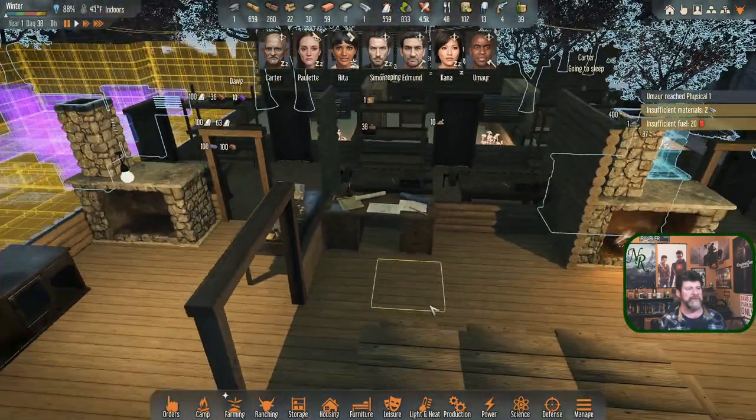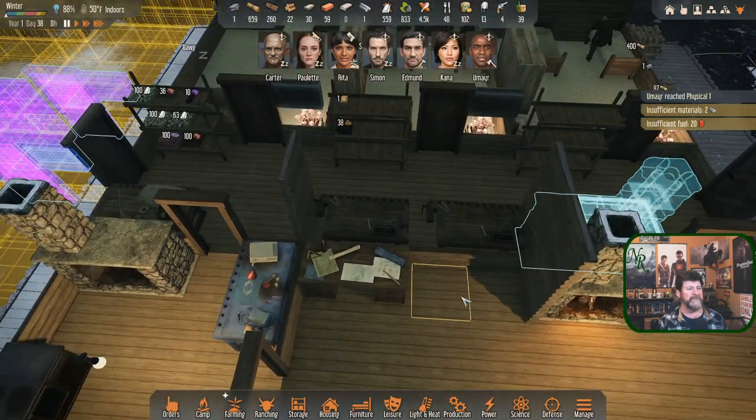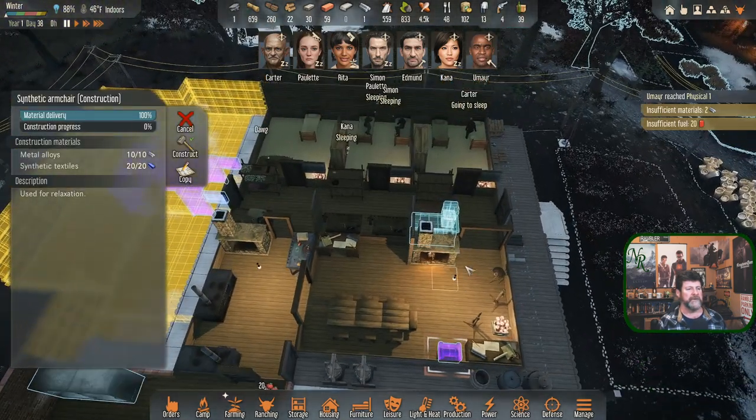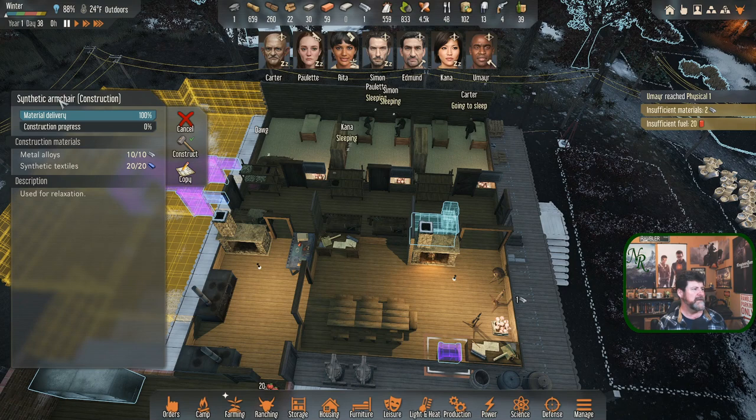It could use a little help over here. And we could get another bench over here. Maybe that's where the soldering bench goes. Or we get more seating in here. I want a bunch of leisure chairs. Synthetic armchair. Synthetic? I didn't mean to go with synthetic. What are our choices here?